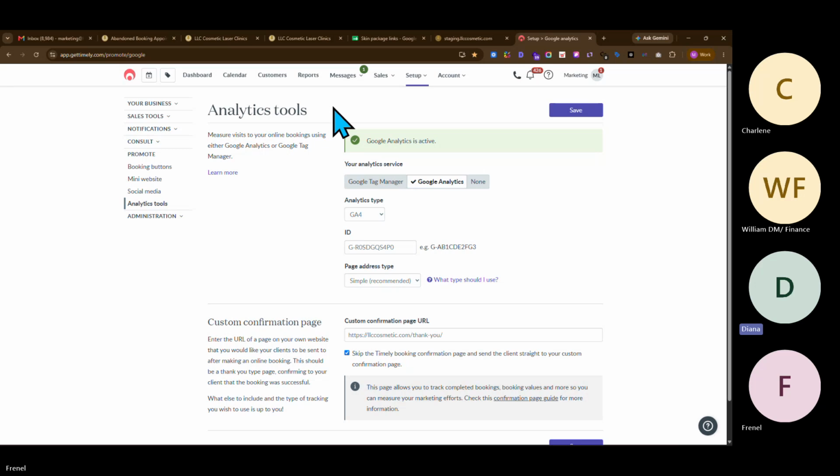Because I get an email, which I already showed you, where people basically abandon their carts and we have no idea where they are. Are you receiving that on the marketing email? No, I'm receiving that on the management email and I can't change it to marketing. I've already asked them. All I can do is send you the whole email as a PDF on a daily basis, because that is the only way.